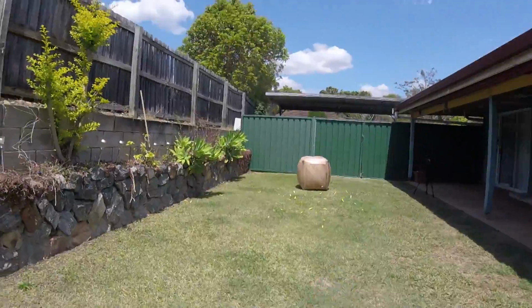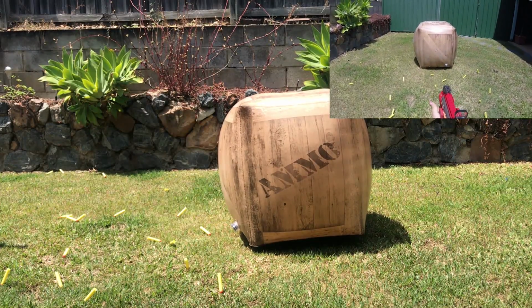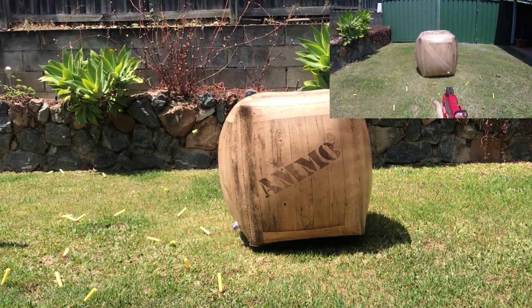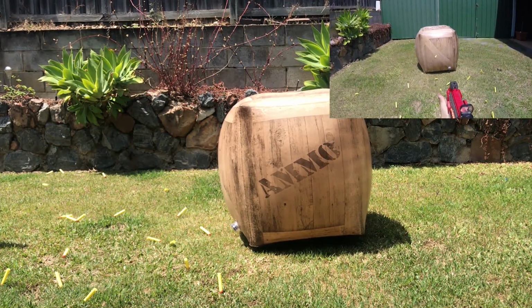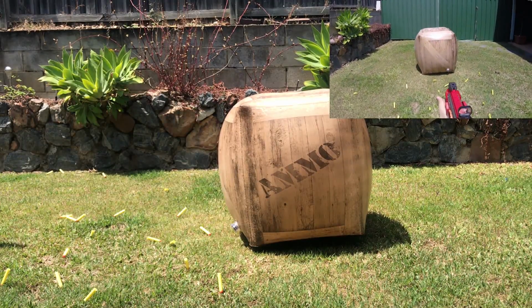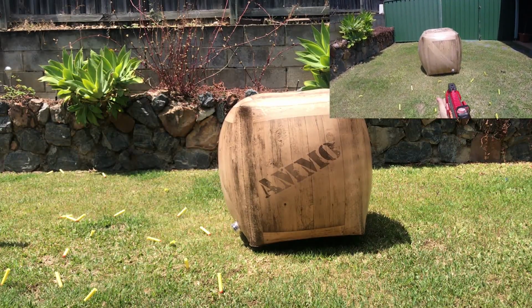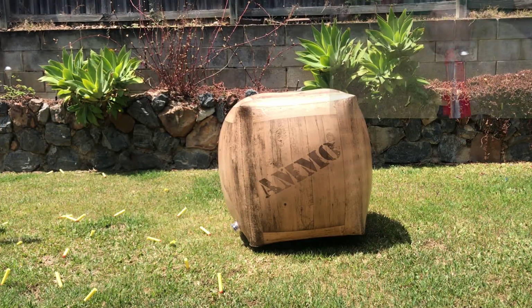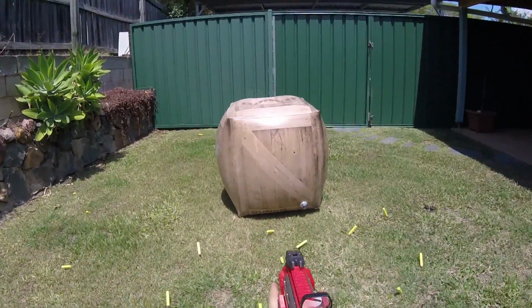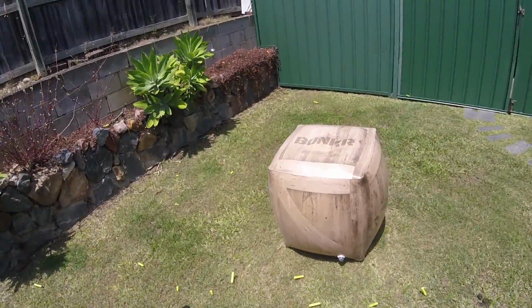There we go, we're out. Not too bad. Let's move up and see how we go now. That was definitely a loud bang. I wish I had a super slow-mo camera because that would be looking really cool right now. So the bunker withstood the Crimson with flying colours.